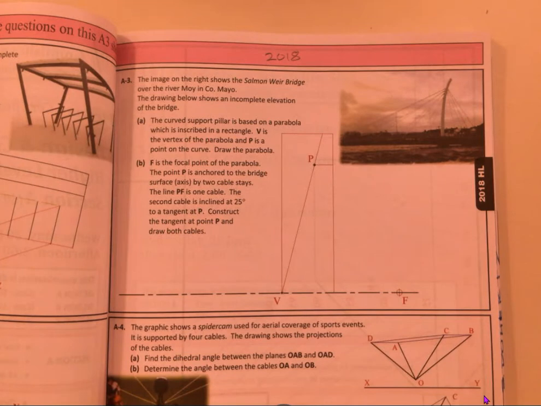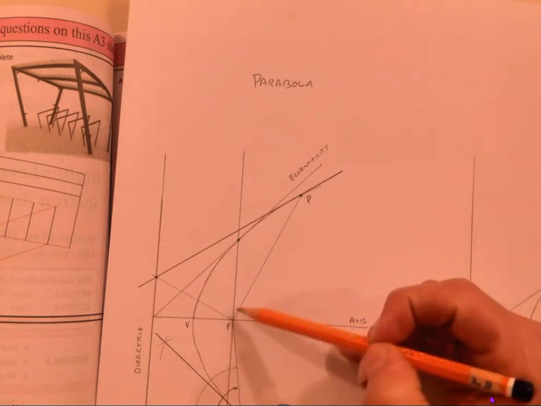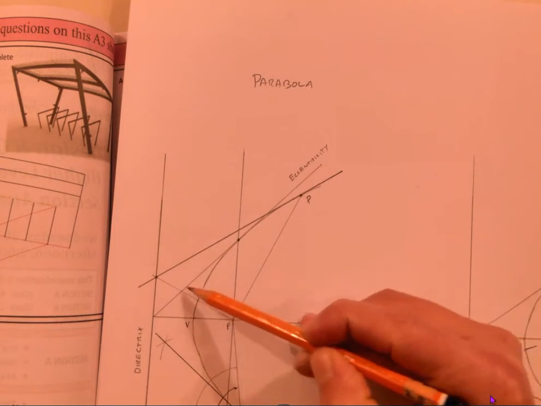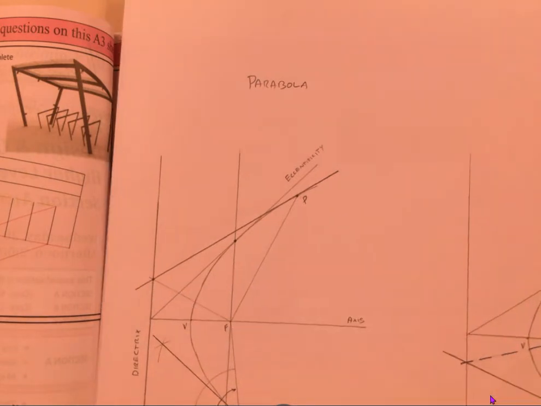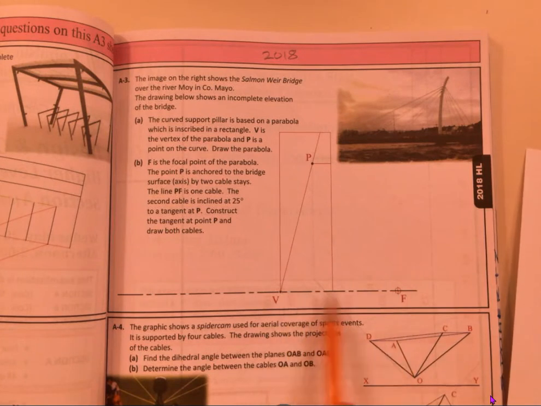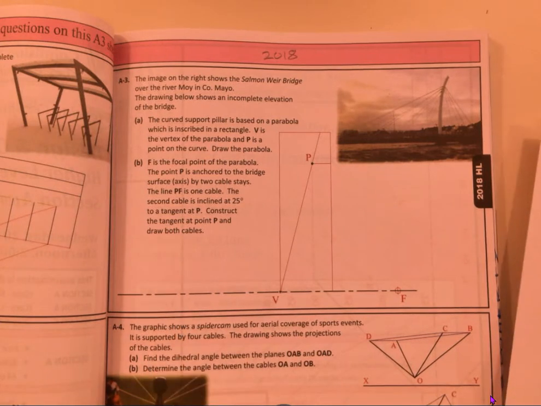As soon as I hear tangent, I'm looking for my tangent constructions that we were doing earlier. So I come back and I'll take a look. So I look at when I want to draw a tangent, I have two options. I've got my F to P and coming off at 90 degrees to hit the directrix. Now I see here I don't have a directrix. I could go set up the directrix. I could go F to V, take that distance and double it. So come back out here the same distance and set up a directrix, but that seems a little bit messy.